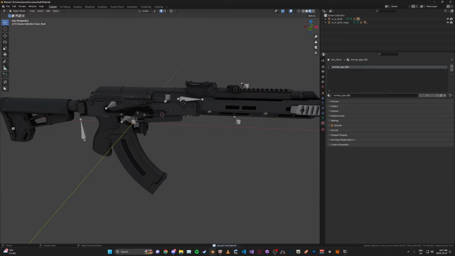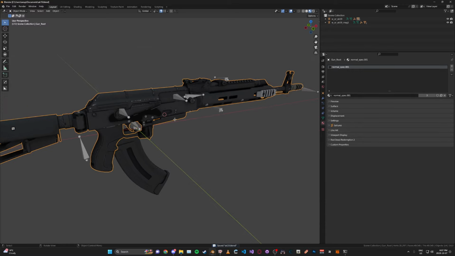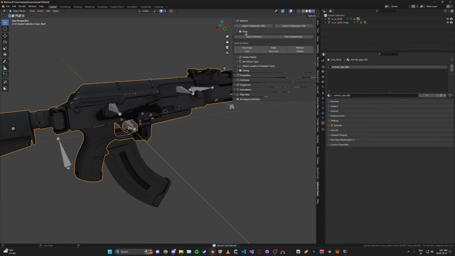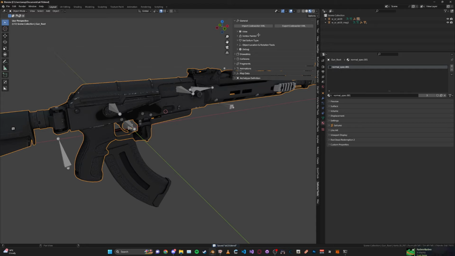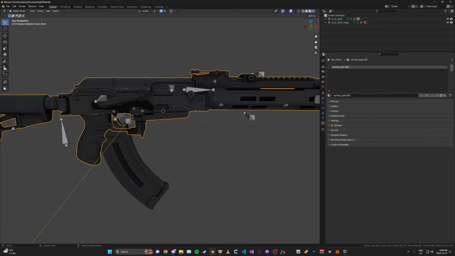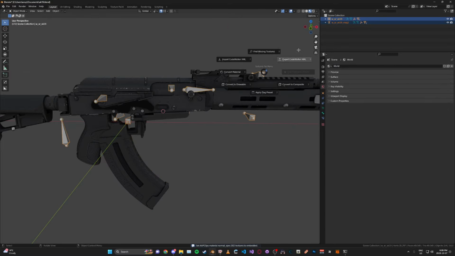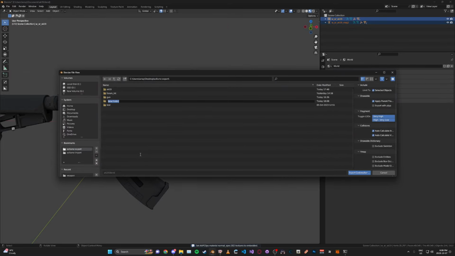So, with that being said, what I'm going to do is embed the textures and then unembed them after. This is just so that Blender outputs the files to where I'm exporting the XMLs to, because then we're going to convert it to a texture dictionary. It just makes it easier. You don't have to do it this way, but this is how I prefer doing it. So I'm going to select our mesh, do drawable tools, shader tools, and then set all materials embedded. And then do the same for our mag. Then we're just going to export this to a new folder.